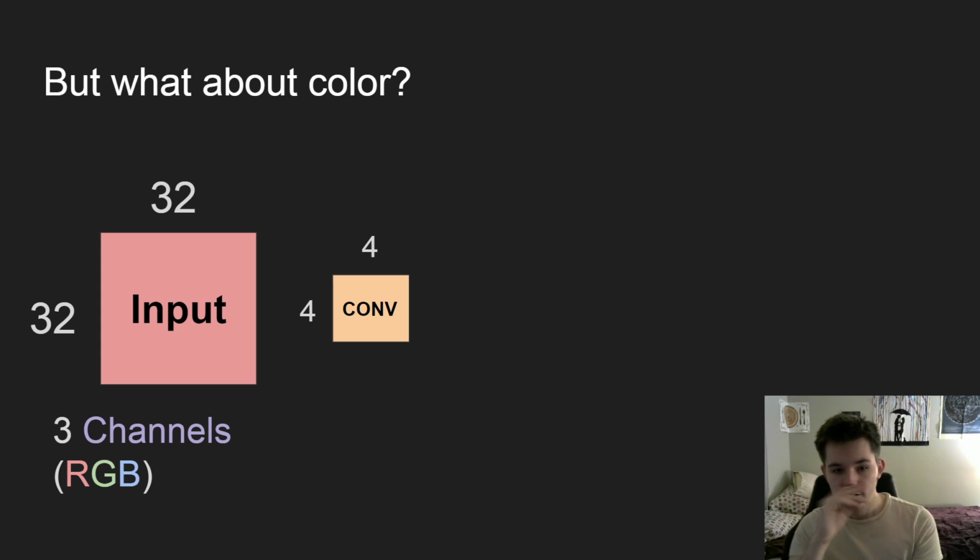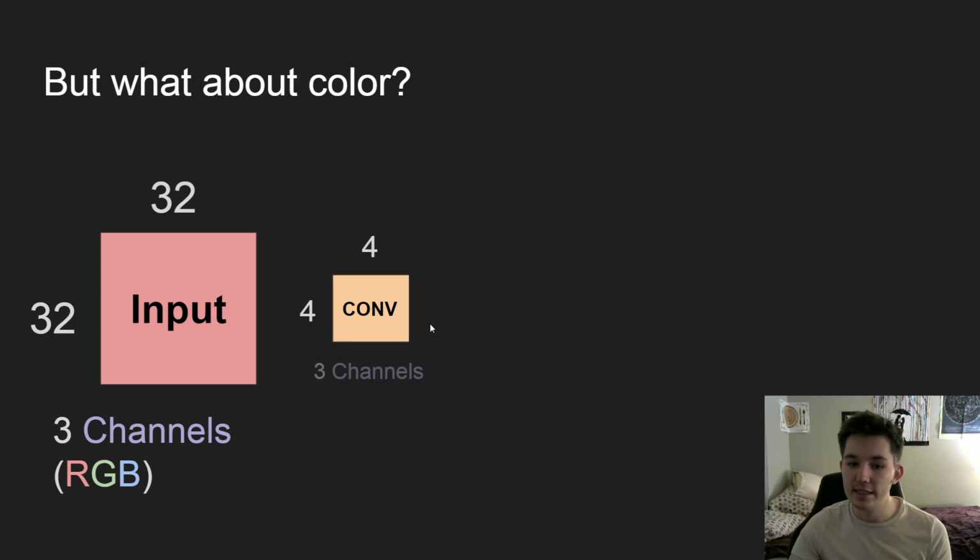All right? So when we have 3 channels in our input and we want to do a convolution on it, the convolution will itself need to have 3 channels. So it will essentially be a 3-dimensional object. And of course, we can still do convolutions the normal way. We'll just have it across a 3rd dimension. So it won't need to move in that 3rd dimension. They have the same dimensions there. It'll just move across like normal.